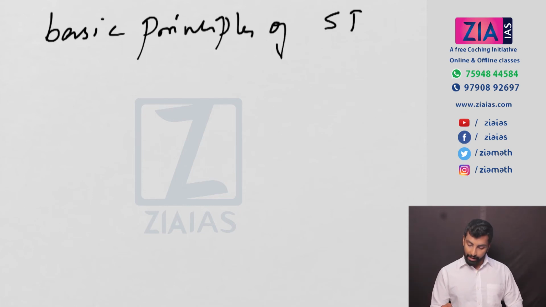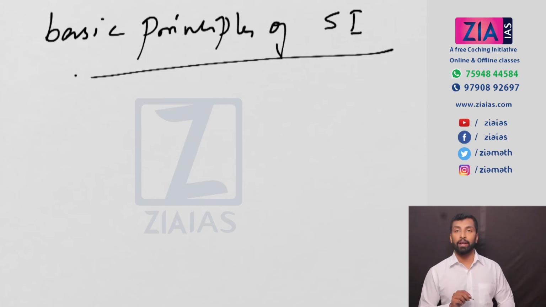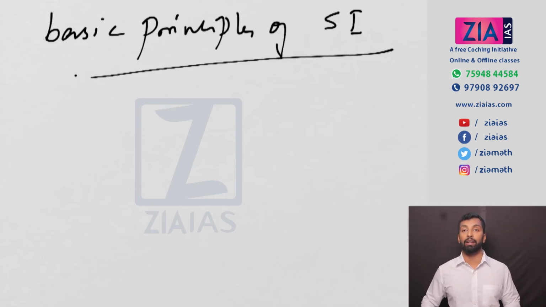of symbolic interactionism. We are discussing symbolic interactionism in detail because in the last 5 years, in 3 years, this question is asked. Okay, based on symbolic interactionism. So that's why I'm discussing more about symbolic interactionism compared to the other discussions. And we are going to discuss more again when we discuss Mead.